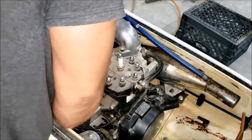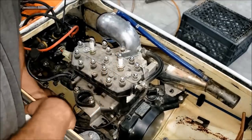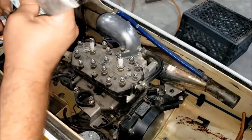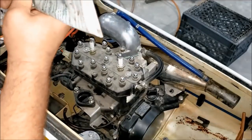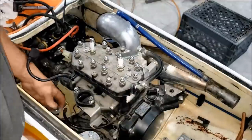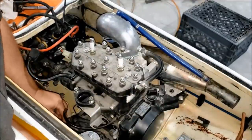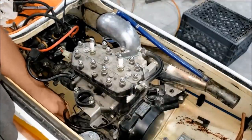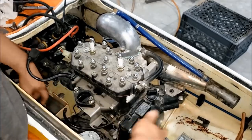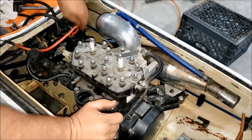In this jet ski, I had one correct engine mount bolt, one broken or cut off bolt that kind of fit, and then two in the rear that were missing. The hardware that I bought mainly had three bolts, so no hardware issues.